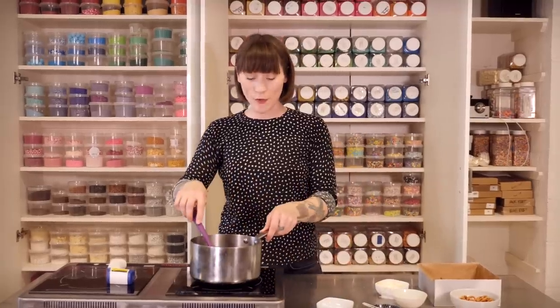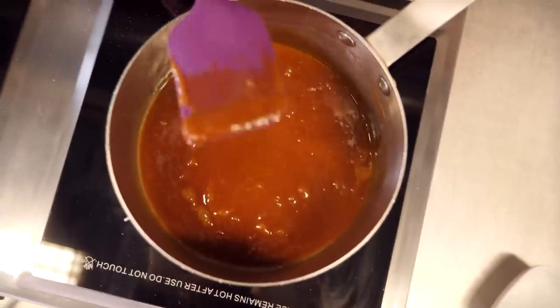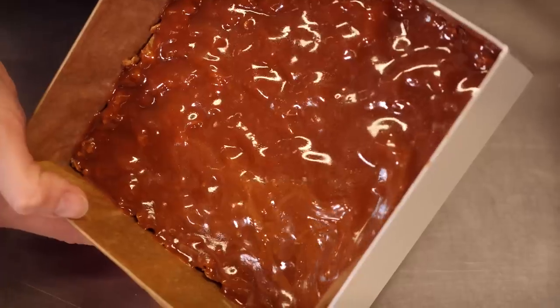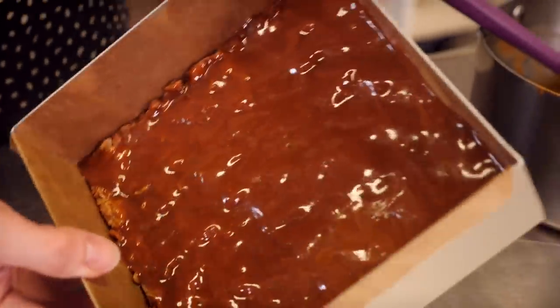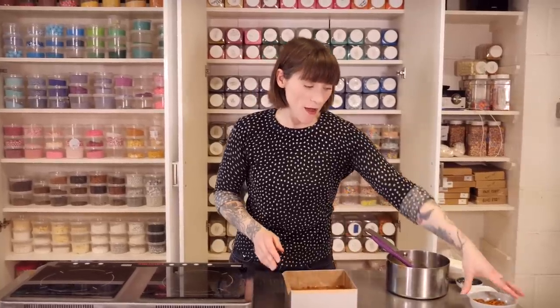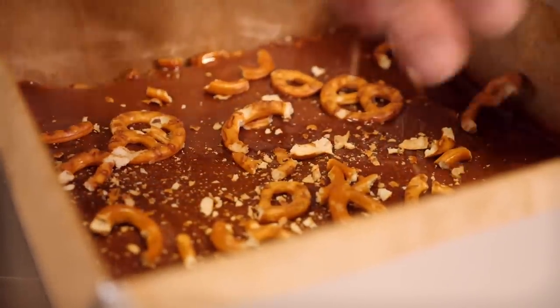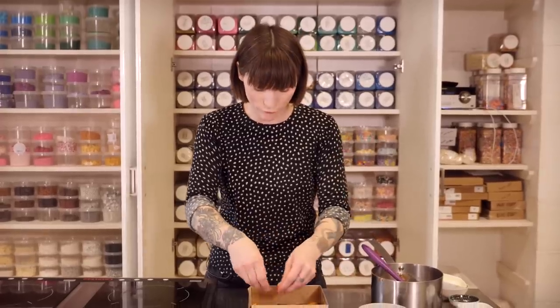That's a lovely golden amber colour, so I'm just going to whack all my ingredients in and give them a good stir. Once everything is really well mixed in, put it back on the heat and over a low-medium heat get it to 116 degrees C. Right, that's 116, so now I'm going to pour it over my cooled flapjack and tip the tin around to make sure it reaches all the edges. While it's still tacky and wet, I'm going to crumble some broken-up pretzels on top to make it even filthier. Once you're satisfied with the pretzels, leave it to cool down completely before the next bit.